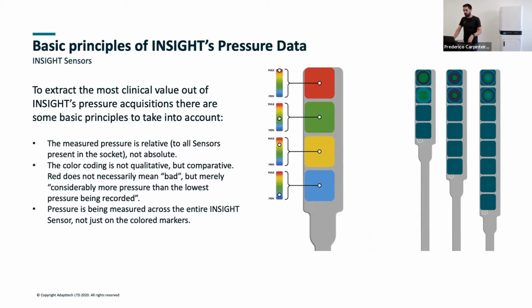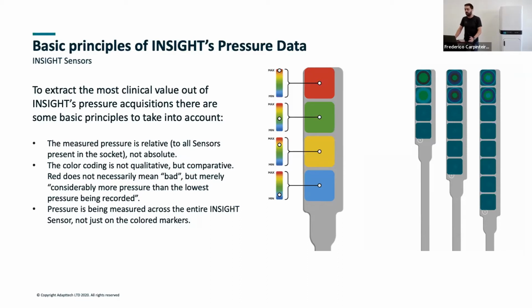The pressure that we are showing is actually relative pressure, and the reason for that is that it's very difficult for the user to know if the absolute pressure they are seeing is good or not, because usually people will not have enough information for that, and it will also depend on the characteristics of the patient itself.